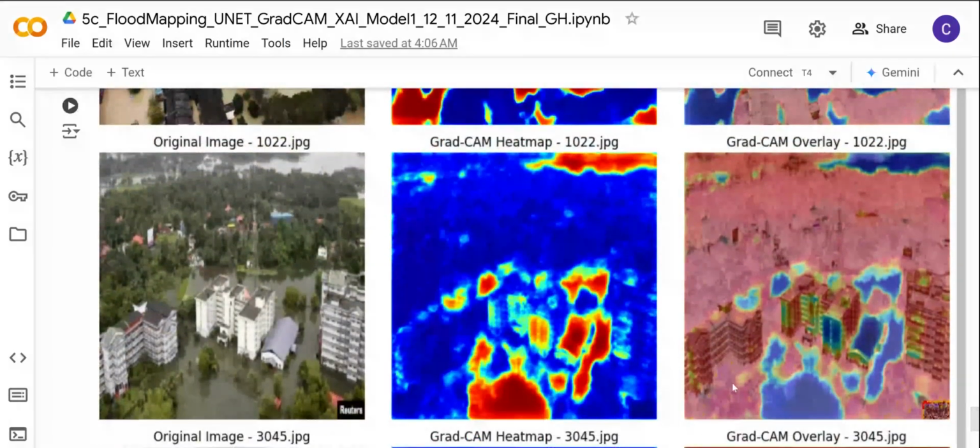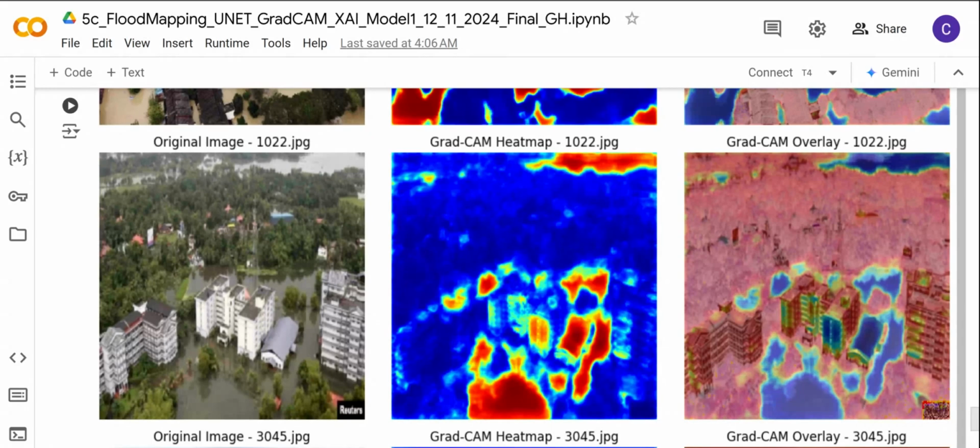And then if we look at the second image, here the misclassifications are apparent. For example, this is a building, and it is highlighted here as flooded, as water. But this is a building rooftop, if you can see clearly. So this is clearly a misclassification.